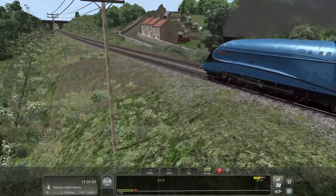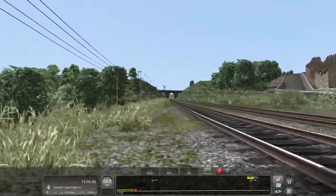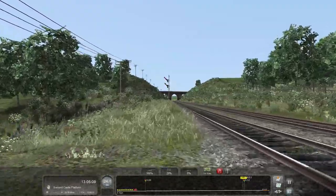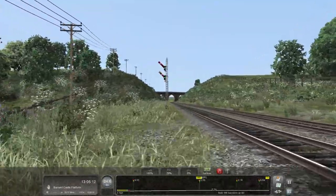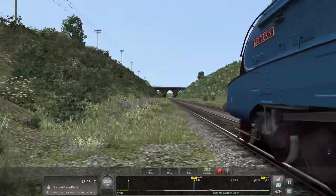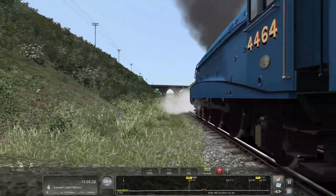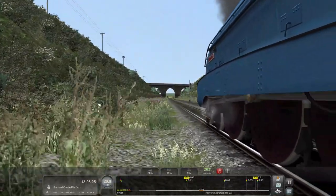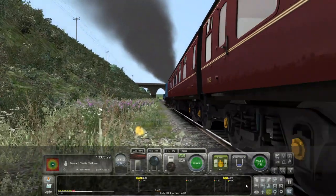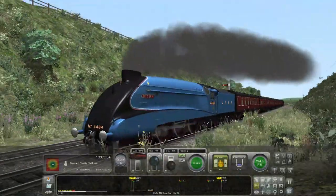But here she is, she's speeding up a bit. Let's get a nice side view of her. So we're still going a bit faster than her, but she should come past us in a second. The steam sound's going to change in a bit. She comes. Look at that. Doesn't that look beautiful? Let's do another cylinder burst. There we go. Now what I'm going to do, once the sound's changed up, select that to running.